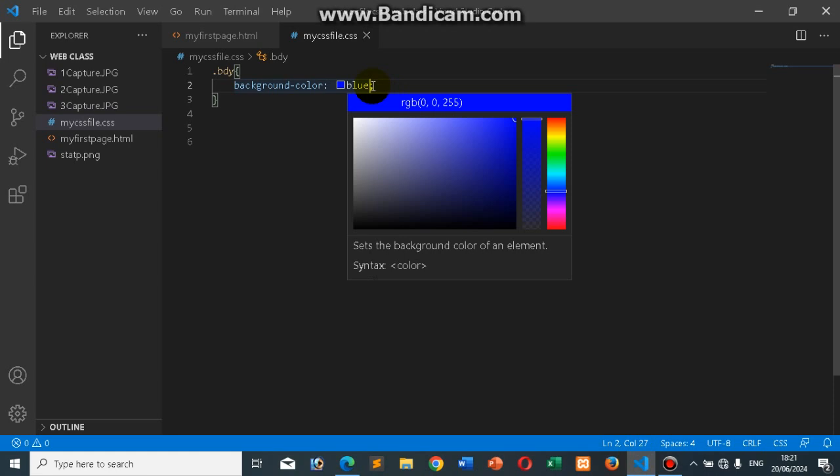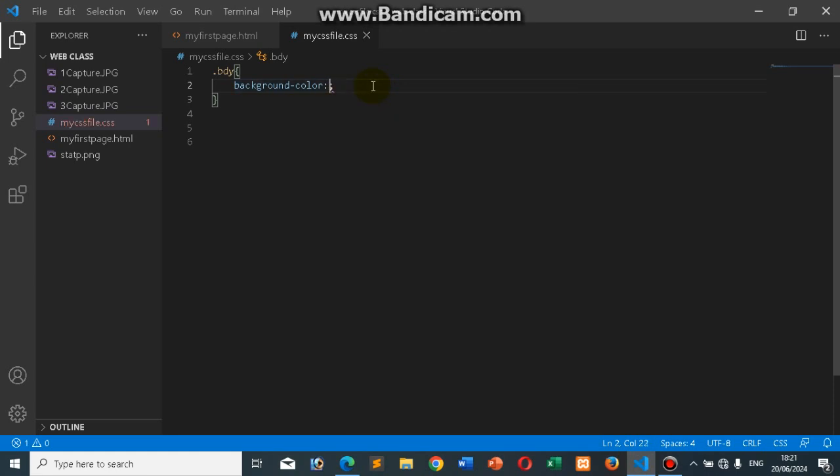Now you can use RGB, in the sense that all you need to do if you're using RGB is just RGB, and then you open parentheses, and then let's say you give the values. Now the values are actually 255, 255, 255, and what this simply means is that this 255 stands for the R, which is the red. This 255 also stands for the green, and then the last 255 stands for blue.